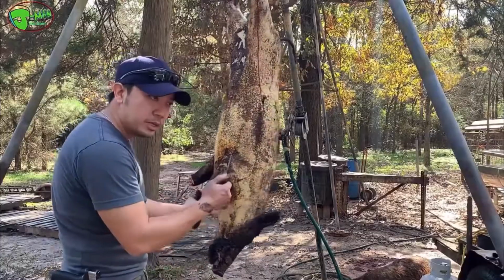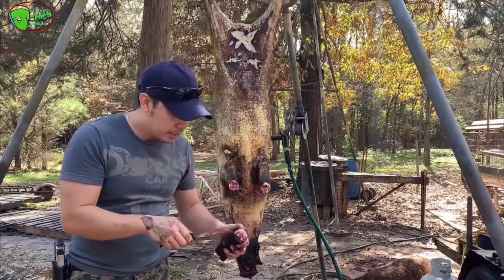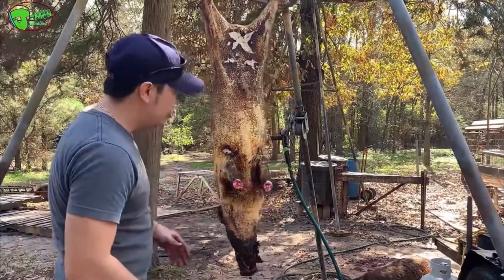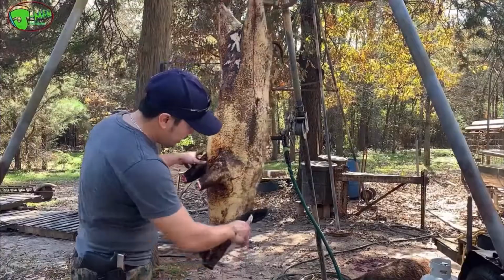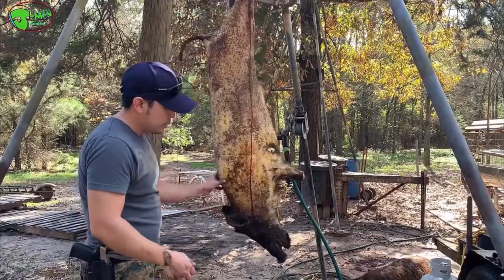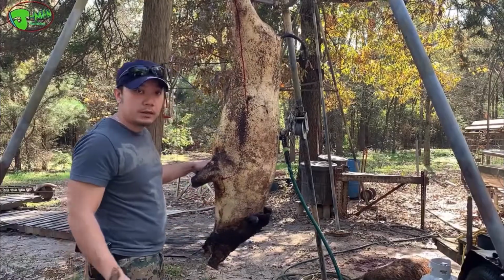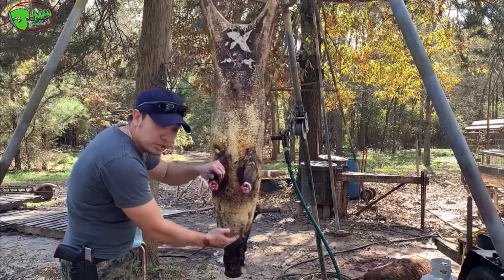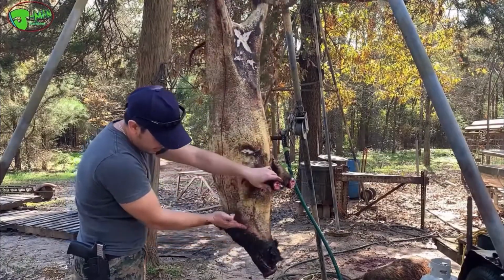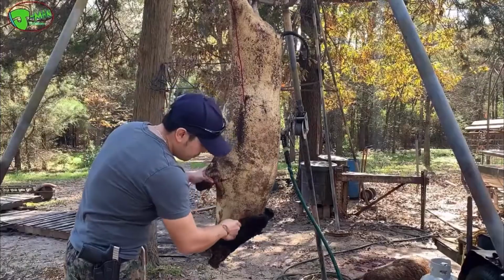Sometimes you have to really cut through that tendon. If that tendon is right there, the top, you won't be able to cut it or rip it. Okay, so for the head, I usually start by the ear and then work around. So I start by the ear right here, make a cut right there, and go all the way down to the jaw, because there's a jawbone that goes like this. So you're gonna cut all the way down here and come back up to the ear. That way you get extra meat on the pig.